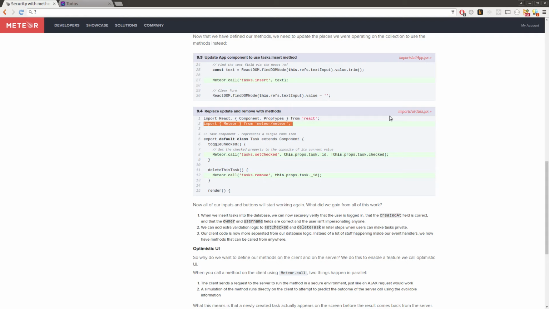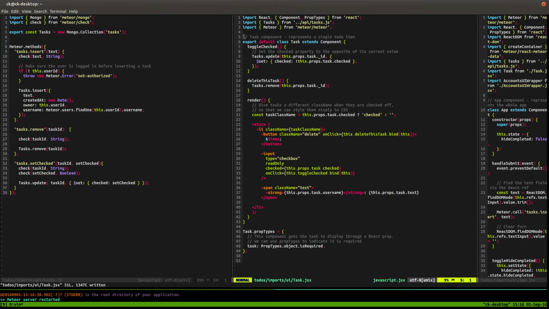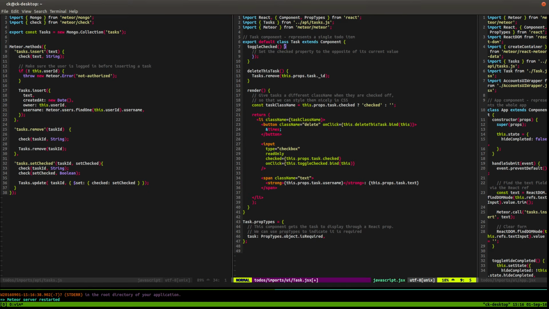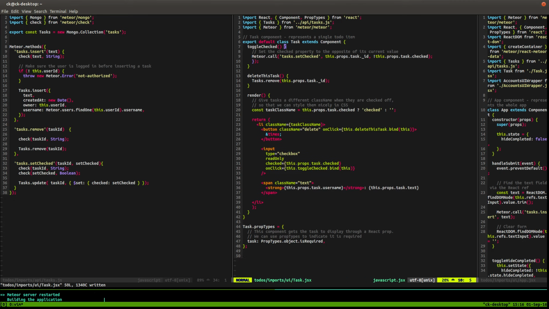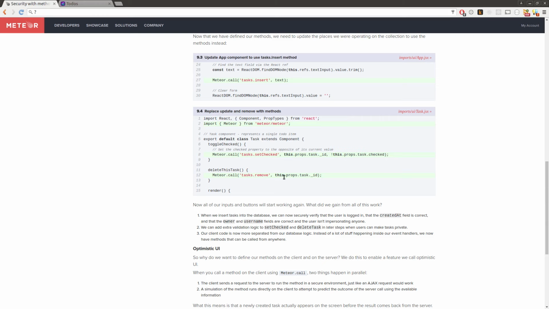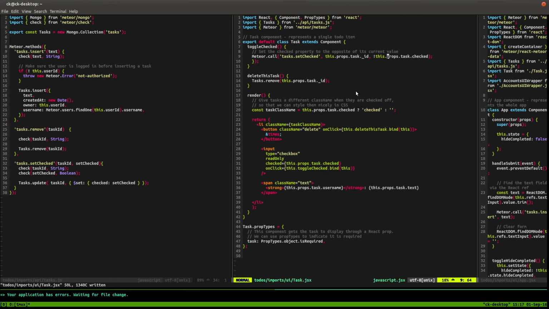So the update and remove are going to be called specifically on the toggle checked. So right here, instead of this, we're going to do that. Okay. So does it have all the arguments? Task set checked. Good. Takes 2 arguments, the ID and whether it's checked or not. Okay. And the last one should be delete. Meteor.Call.